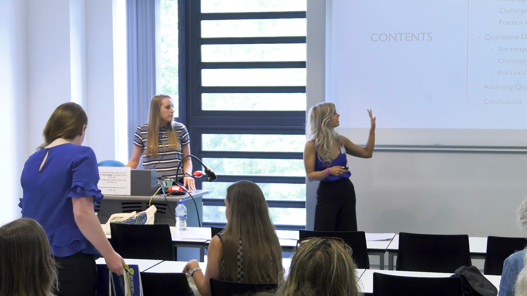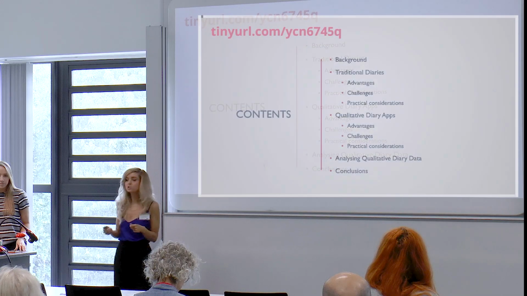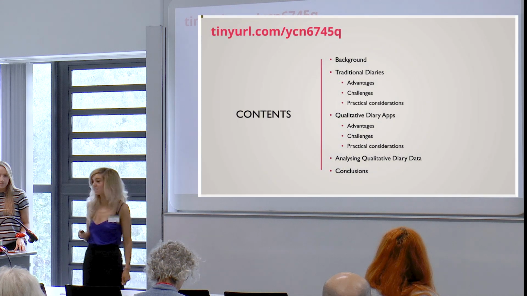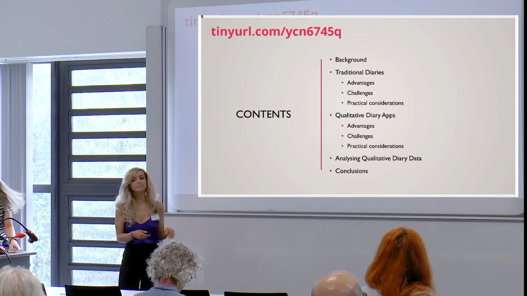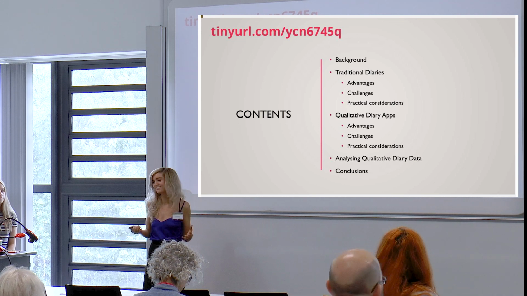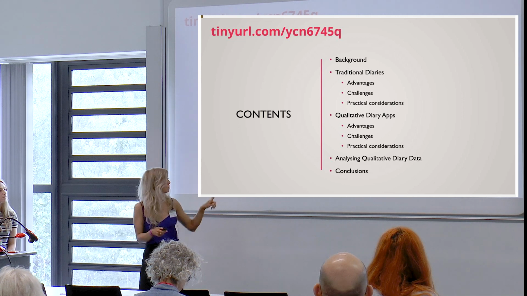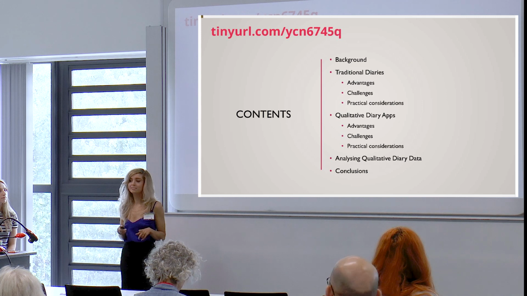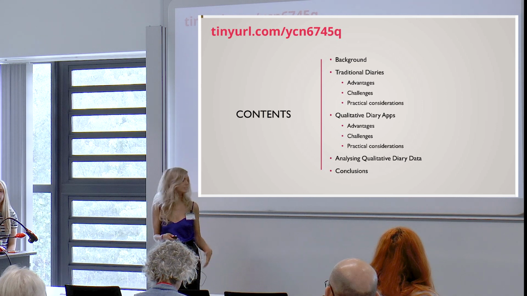diaries. So we'll talk about the advantages of diaries more broadly and some of the challenges, because that leads us into why we wanted to look at maybe creating some apps to try and overcome some of these challenges. But then we'll see that that has challenges of its own while overcoming some of the other challenges, like everything with methods, right? So we'll go through them, and we'll briefly talk about analysing some qualitative diary data, because we think that's a real issue that there's not that much literature on at the moment.